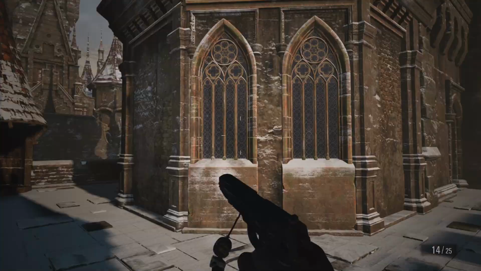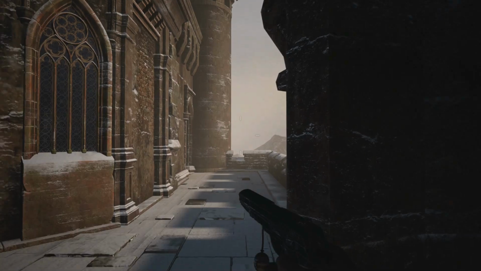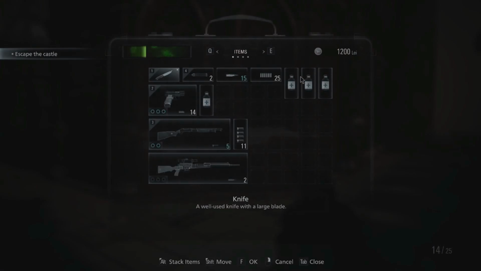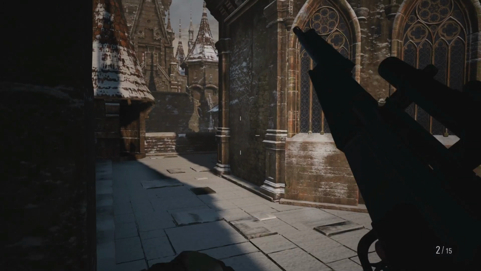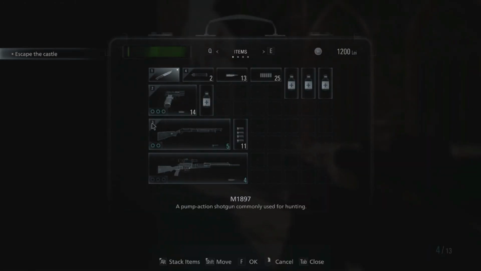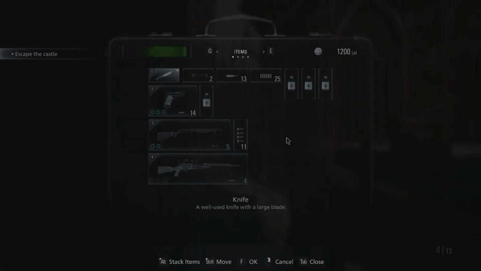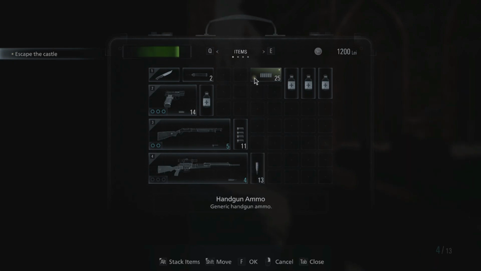Okay, so this is gonna be fine, I guess. Did it give me? It didn't give me rifle ammo. It did. Right. Okay. In that case, shortcut over that, because I do not need that right now. Okay, then.